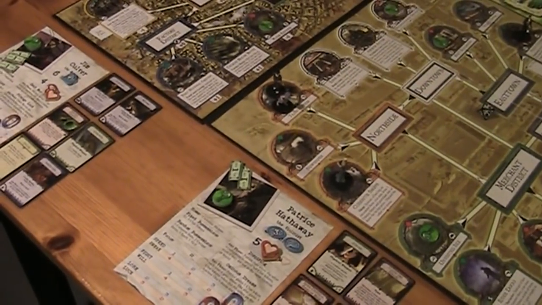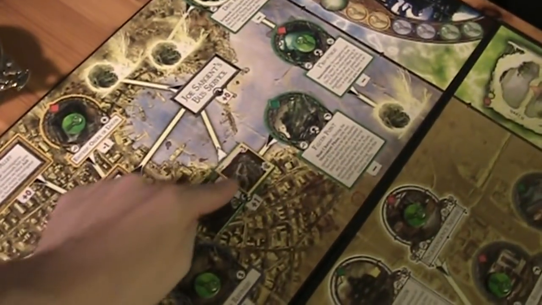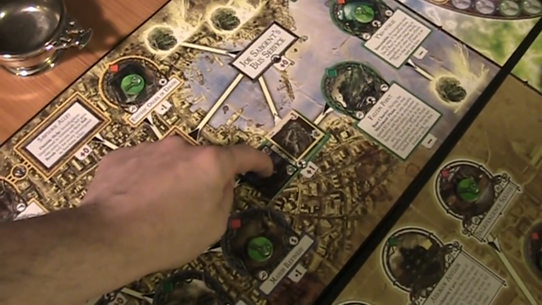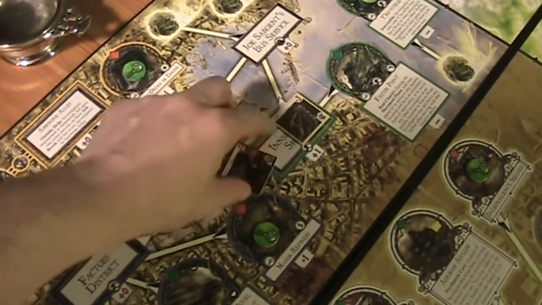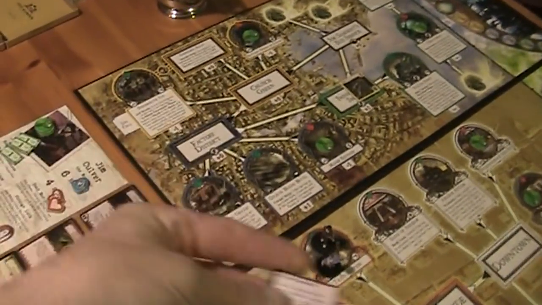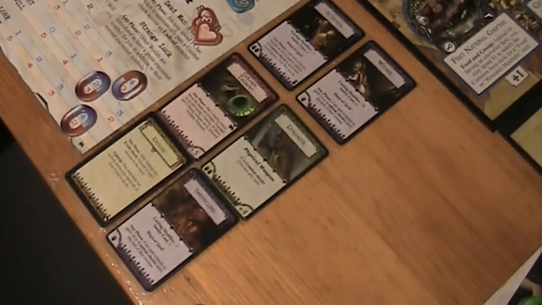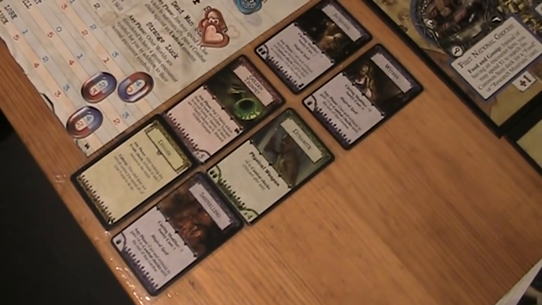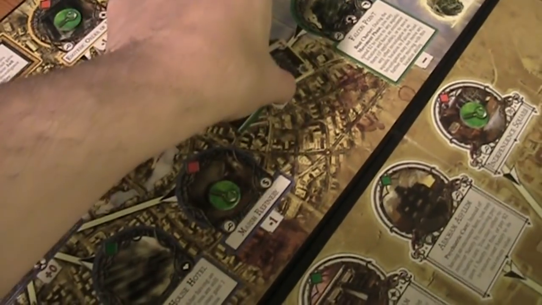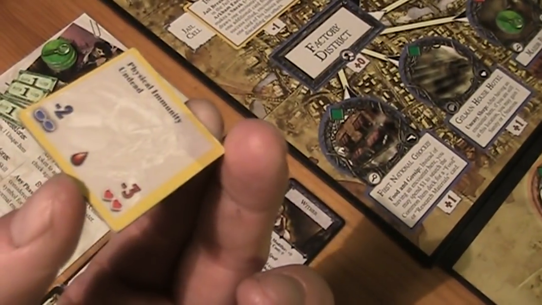Then he's done. He's going to move there in the next turn. And yeah, his goal is then to kill this guy. And he can do that. He's pretty strong. If he can use the Wither and the shriveling spell, he should be able to kill this guy here.